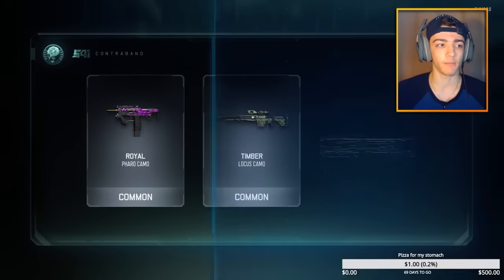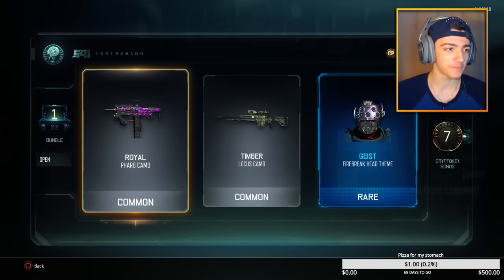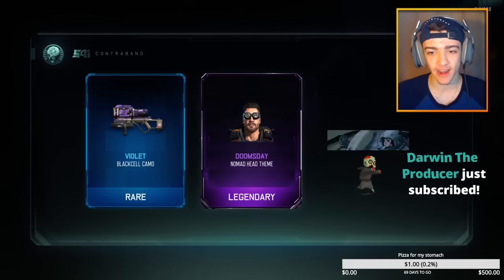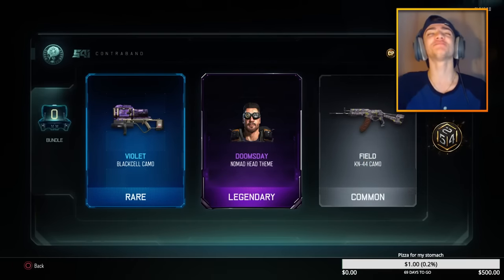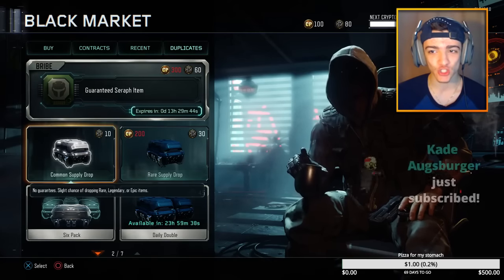What is this supply drop? Dude, what is with my luck? What is with my luck, people? That was the worst, bro. That was the worst supply drop right there. Doomsday. What is with my luck? Oh my god, I'm so disappointed right now. I am legit so disappointed.